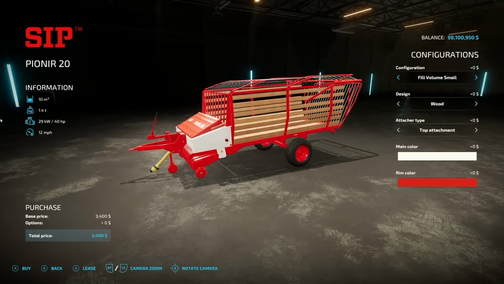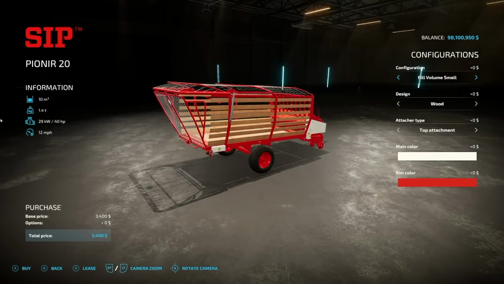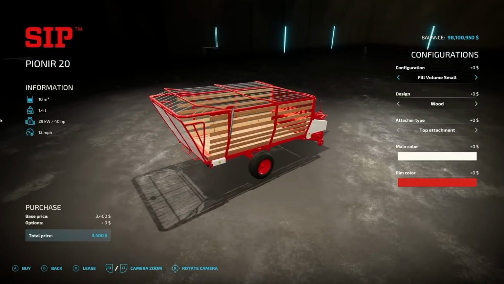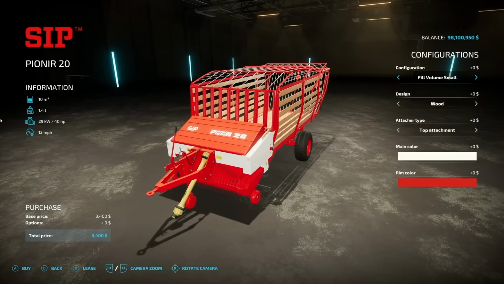Next is a new loading wagon for all platforms. This is from BGamer 003, so you know it's going to be really good. 10,000 liter capacity on here. We do have a big one as well for 13,000 if you want to increase that any. Does weigh 1.4 tons, 40 horsepower required at 12 miles per hour.